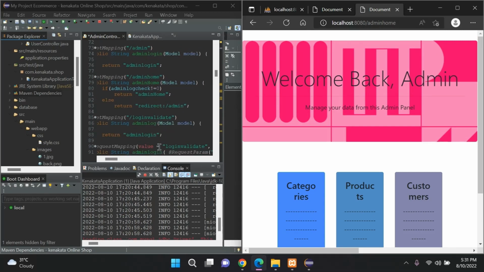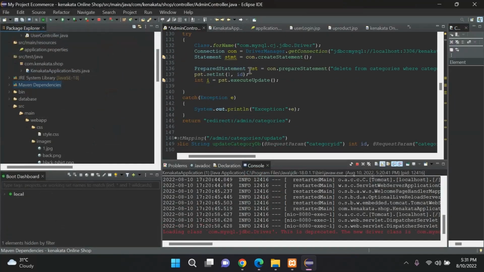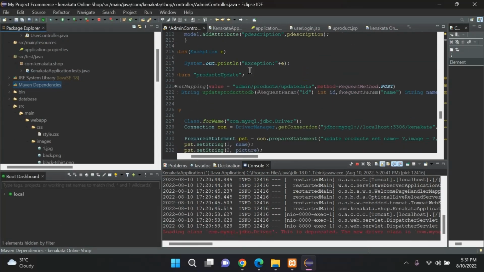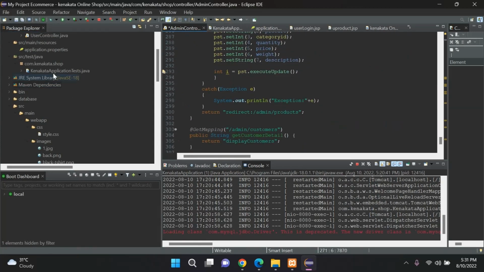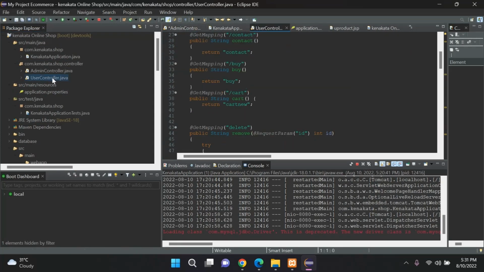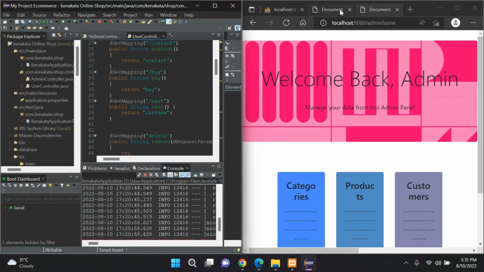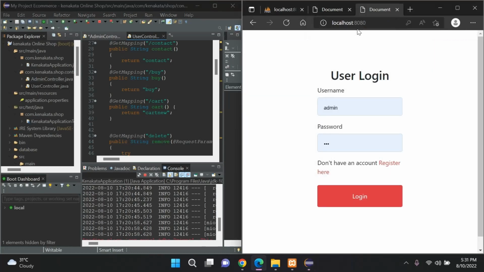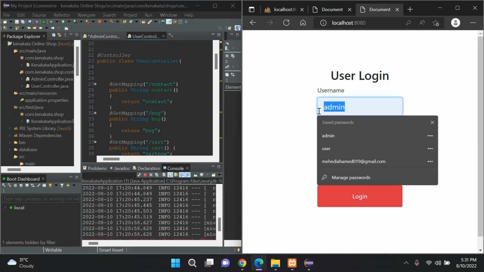The controller is also connecting with the database to do some actions like select or insert or updating the data, also deleting the data. Our user part is also doing the same. This is actually for the user section, I mean, to manage the user part. Whenever I call user login, this part is actually working for the user section.